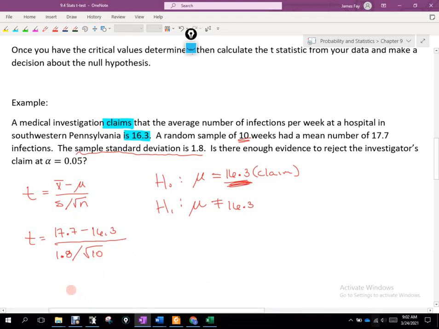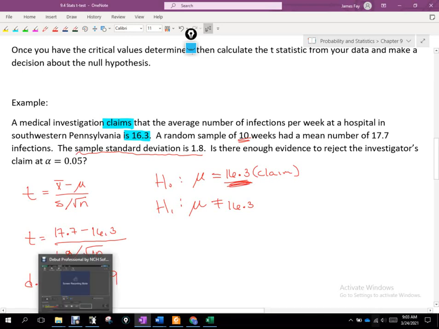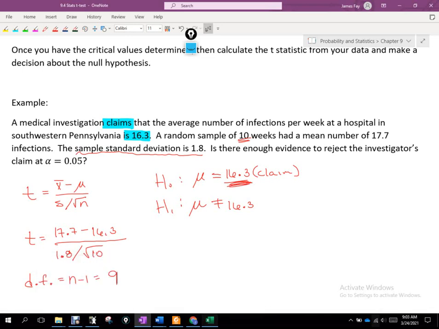Okay. Now we also need to determine our degrees of freedom. Degrees of freedom is n minus 1. So in this case, 10 minus 1 would give me 9, right? And that's going to tell me eventually what curve out of the t-distribution family of curves we're actually going to utilize. Okay. So we're going to run that information. Okay, so let's grab, I'm going to do it in Excel.